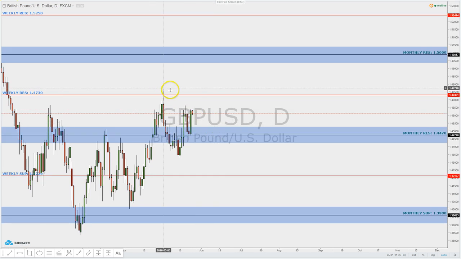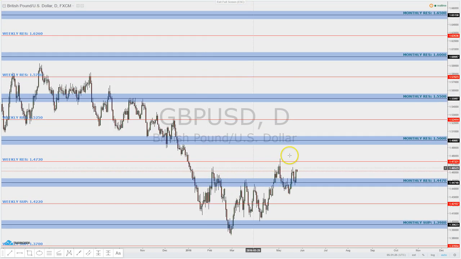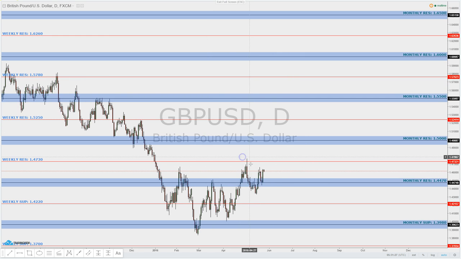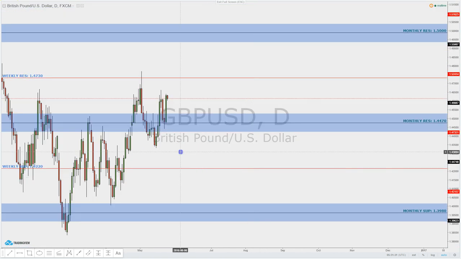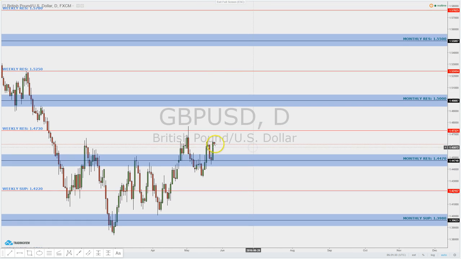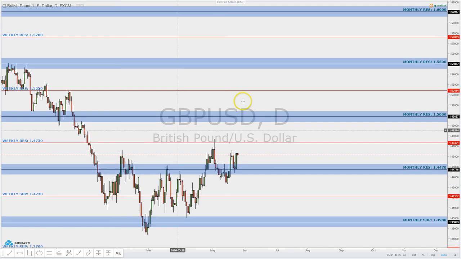So yeah, I would like to see this high break, so you can take buys, for sure, you know what I mean. It just depends on what's going to happen in the next two weeks, probably a week, week and a half, two weeks. These next weekly candle closes to see what they do. Hopefully they close above this price point right here at 1.47660. Then we can expect more upside potential.